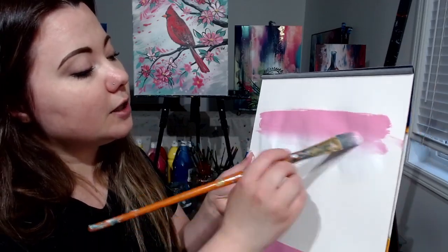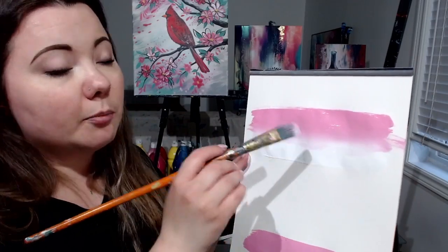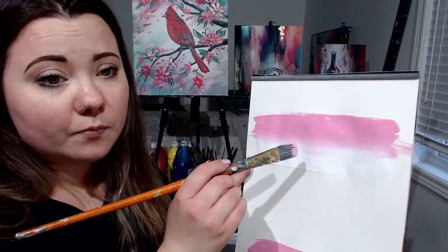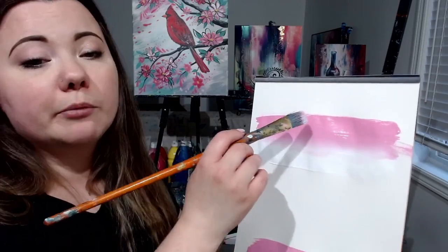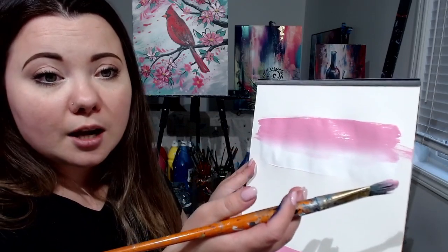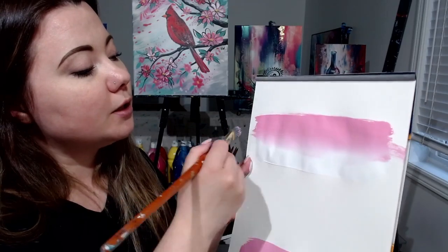And go left and right, back and forth, and you see it smudges that inner area. But this only works if both of your colors are still really wet. If one of them is dry, this is not going to work as well for you. So this is blending on wet. You put first color, right away you put second color, and then with a brush that's either clean and dry or just doesn't have too much paint left, you go right in between the colors.